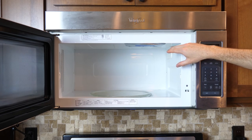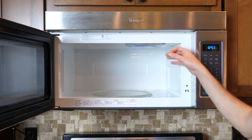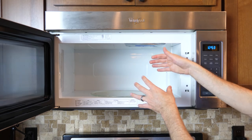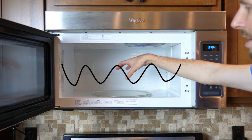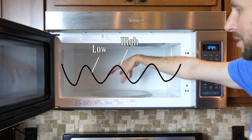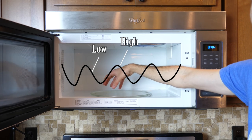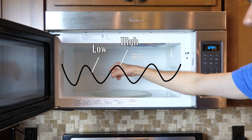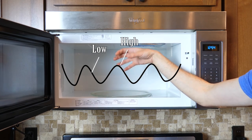Now that we know Lit can be charged in the microwave, I'm going to use it to find the standing wave pattern in a microwave. Microwaves work by using a magnetron that generates microwaves, and those microwaves don't just fill the entire area inside the microwave evenly. Because microwaves are composed of waves, you end up with a standing wave pattern — patches where there's almost no microwave power, and patches where there's maximum microwave power. That's why most microwaves have a turntable: if you just put food in one spot, it could land in a low-power area and won't heat well, but on a turntable it passes through many areas and will inevitably hit a high-power zone.